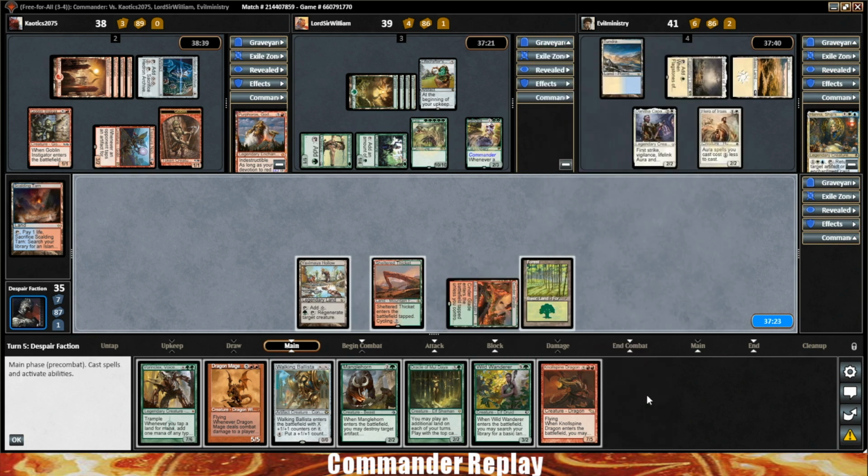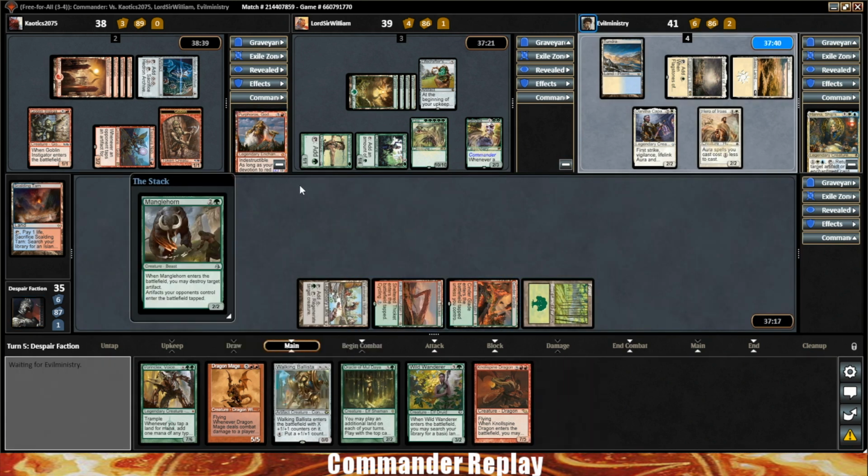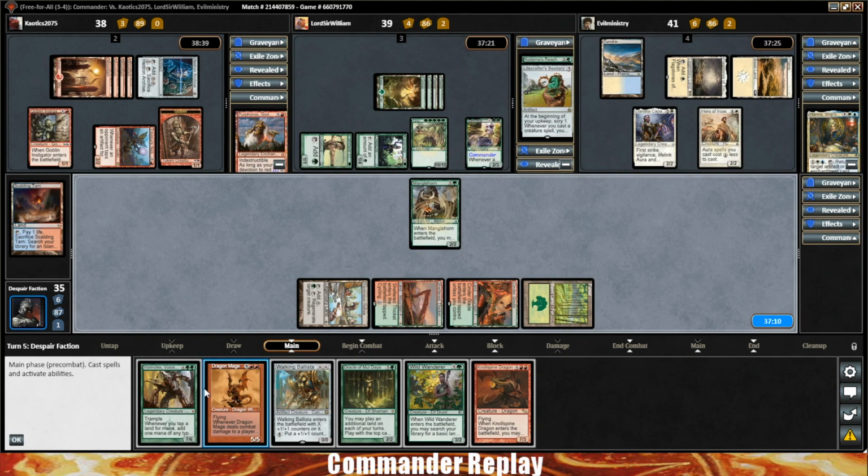Cinderglade, oh man, it comes in tapped. That is rough. Well, I guess this turn we play the Manglehorn. And shoot this Hedron Archive. Ooh, or do we shoot the... Let's shoot the Lifecrafter's. I think Lifecrafter's is going to be much worse than the Hedron Archive. Hedron Archive is still very good, but... So, shoot the Lifecrafter's. We do not get to draw off of the Selvala.